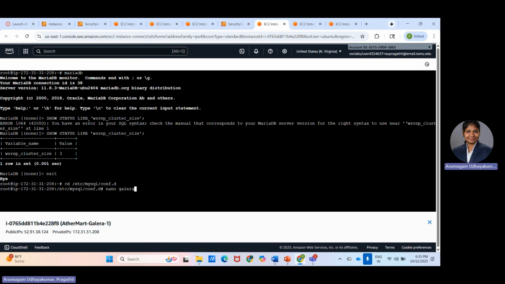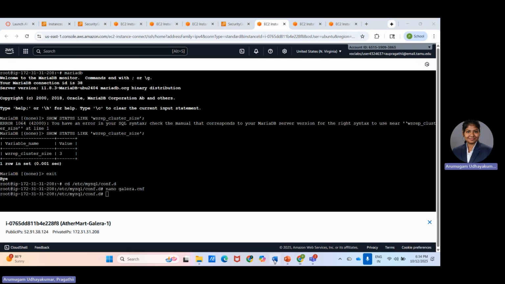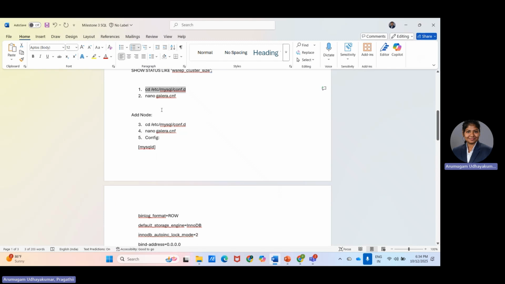And now I will open my galera.cnf file, and you can see I have configured all my wsrep config here, giving my cluster name as Ethermart Galera cluster. And then you can see I have given all the IPs, which are the three existing nodes' IPs, for the Galera cluster to automatically get connected whenever the server is restarted. And also binlog format is row, which is an essential part to note here. And then I'm setting the node specific configurations also. And similarly, I have done the same for the three different nodes. And now I will exit this. And this is how I'm setting up the Galera cluster.